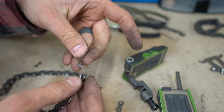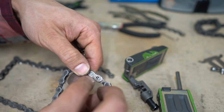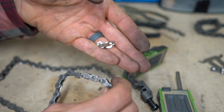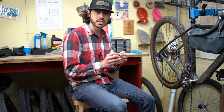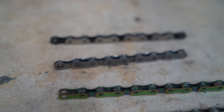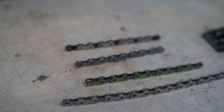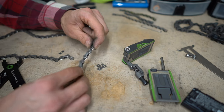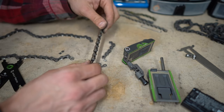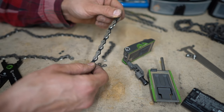When installing quick links, make sure to follow the proper orientation on the quick link itself. Many quick links have arrows on them — Shimano and SRAM — and that arrow should follow the drivetrain direction when you are pedaling your bike. KMC does not require a specific orientation; you can just throw them on without thinking about it. The reason I carry extra chain is because when I have a failure like this, or multiple links that fail or get destroyed, I can insert this chain link into the chain so that it will create a full chain length to cover all of my gears again.